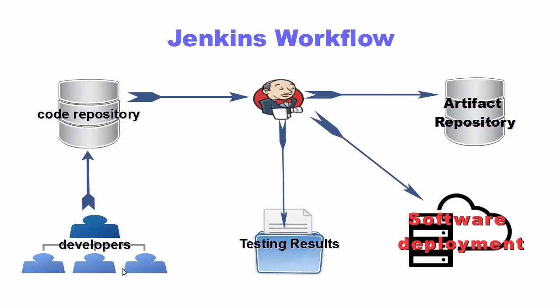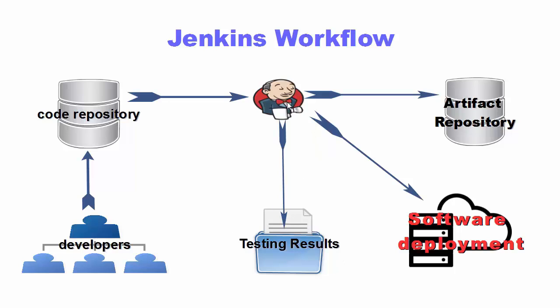So you can see here are your developers, who are going to develop some code, and they are going to commit their code into the code repositories such as Mercurial or Git or Subversion, and this commit of changes of code will be automatically detected by Jenkins. So whenever a developer commits his code, it is automatically detected by Jenkins. And what Jenkins will do is run some tests, whatever tests you have created to run on Jenkins. For example, the unit test or integration test or system test or any other kind of test, it is just going to run those tests and give you the test results.